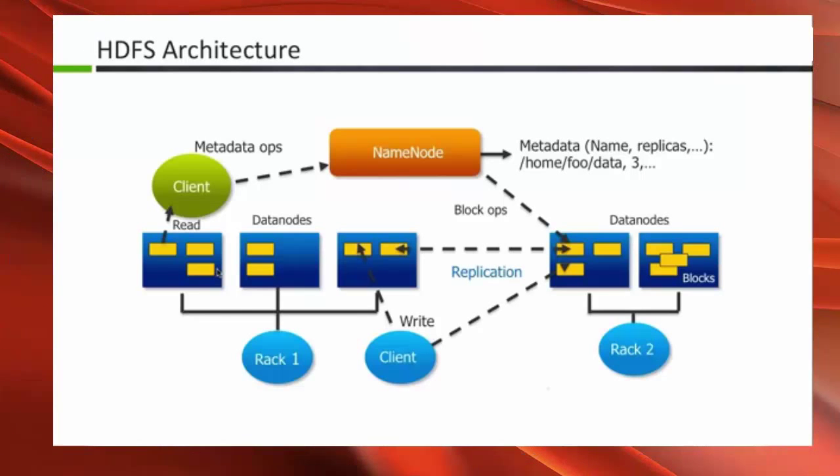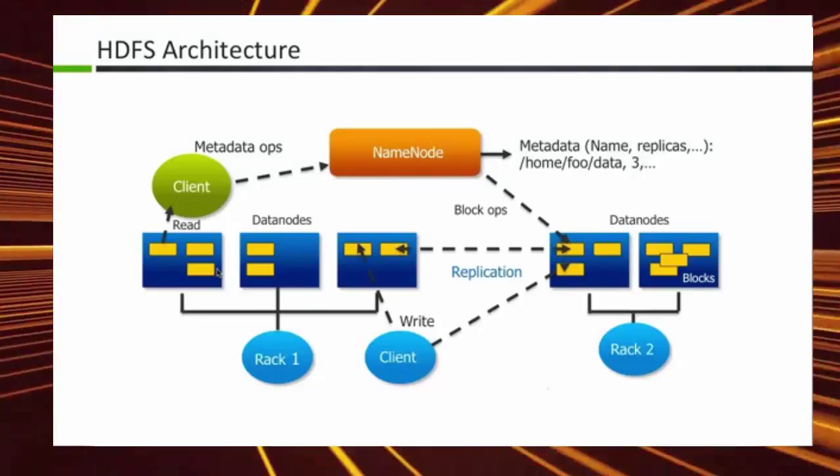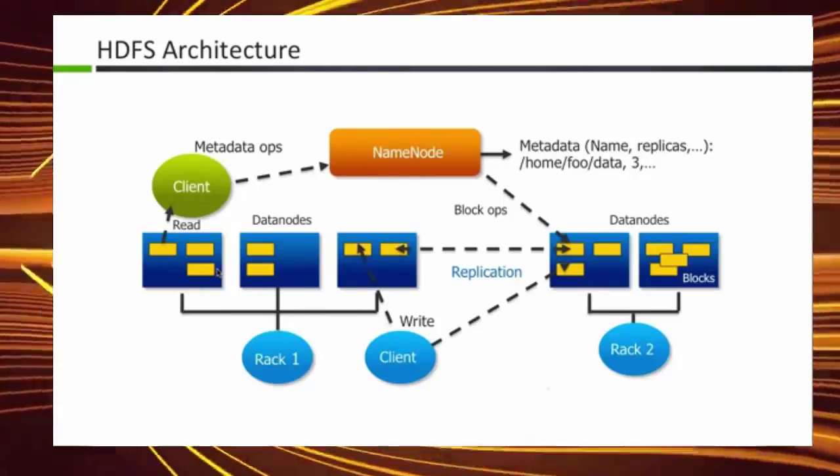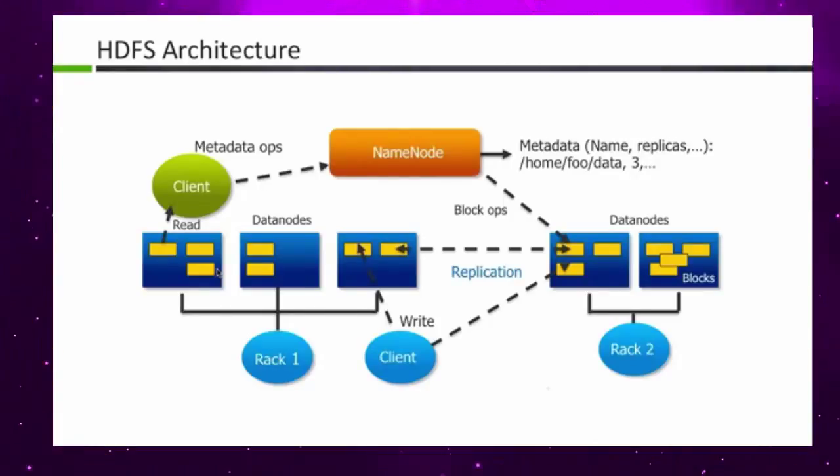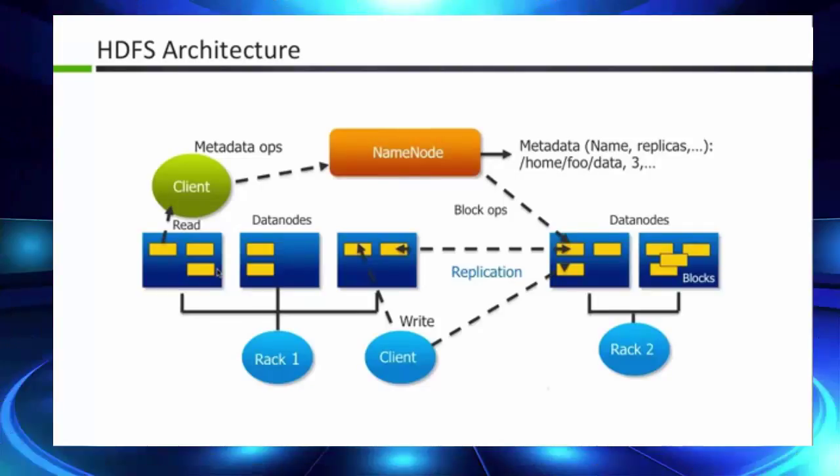But name node will be updated based on the acknowledgements which we get based on writes. Okay, and don't worry too much about it right now. Going forward, when we talk about how the write happens, this will become clear, that how does the name node get updated. Utpal, is this fine? Okay.